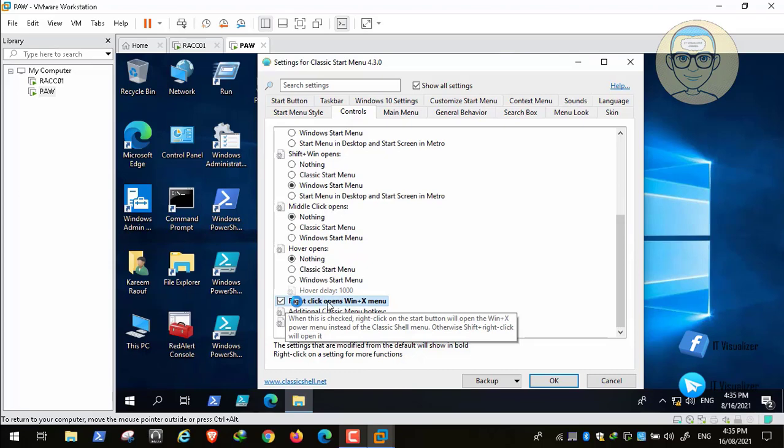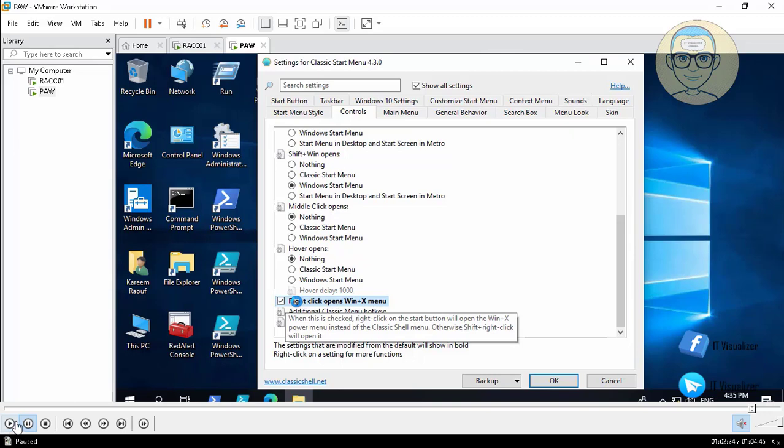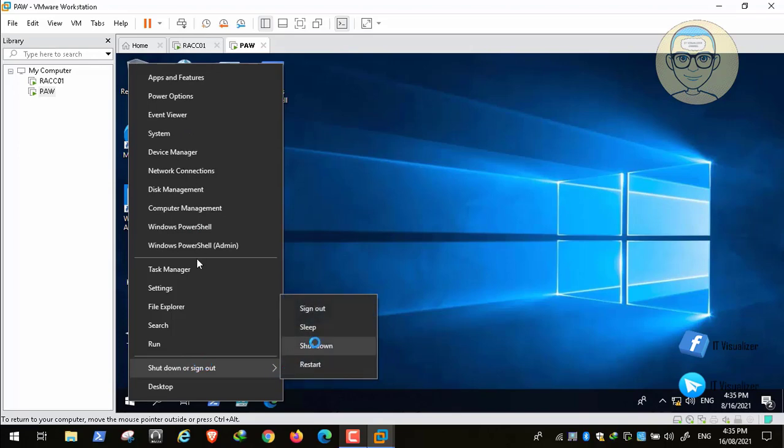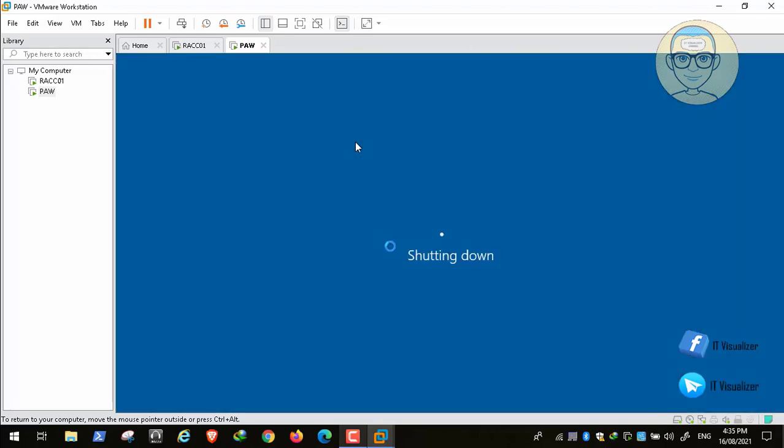When I check this option and right click the Windows icon, I will get a certain menu I need. Okay, let me show you what I mean. So when I right click, I got this menu. Okay, so this is it. I will shut down and take a snapshot.